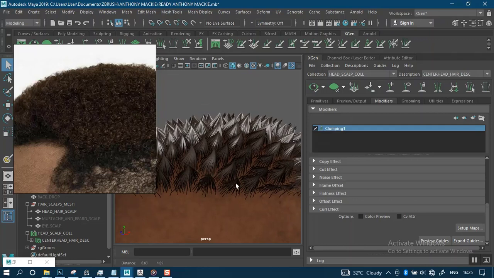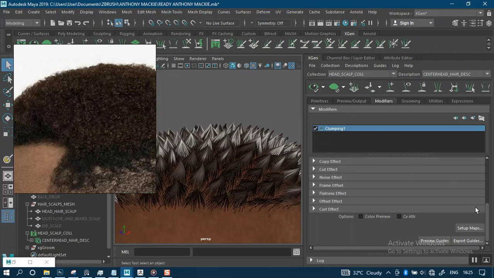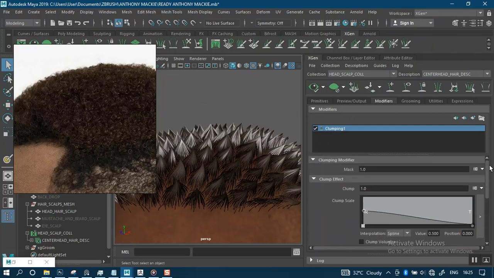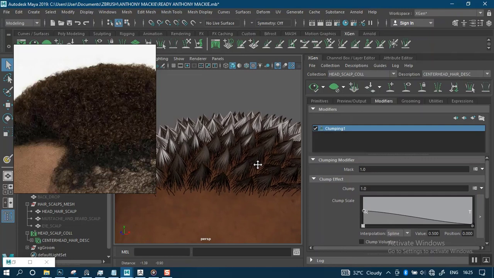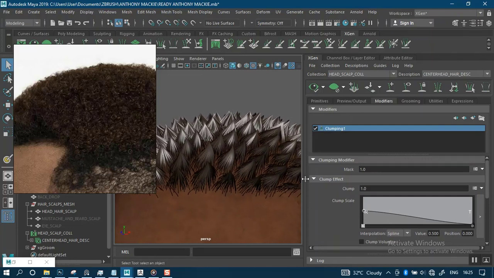Let's just get a good angle to this. So let's go to the clumping effects. There isn't so much of it. So this is like the roots of the clumping. This is like the tip of it.